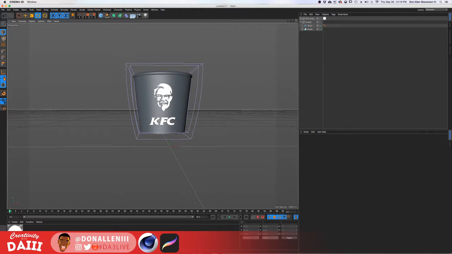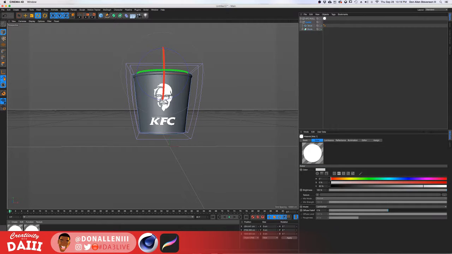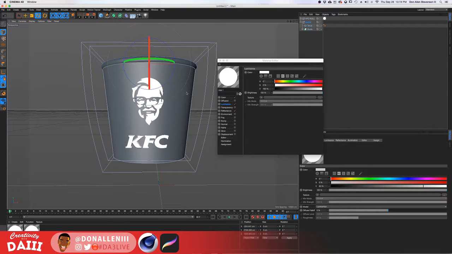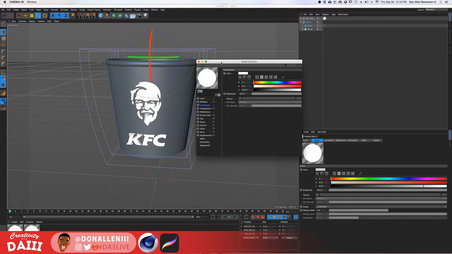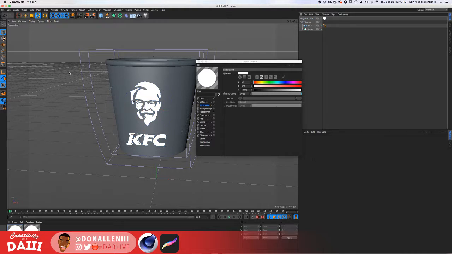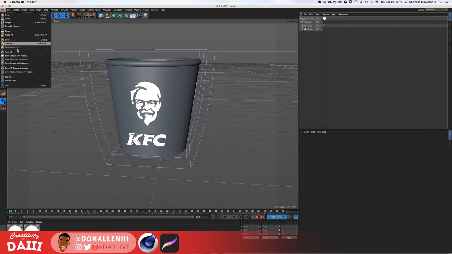Let us continue on with the bucket. I'm going to try to make some red and white stripes for our bucket of chicken. I have a strategy for how we might want to make this. Oh, you want some KFC food? Let's see, I have a chicken in here somewhere. Where's my chicken? Let me see if I can bring the chicken in. It'll help you get some food.